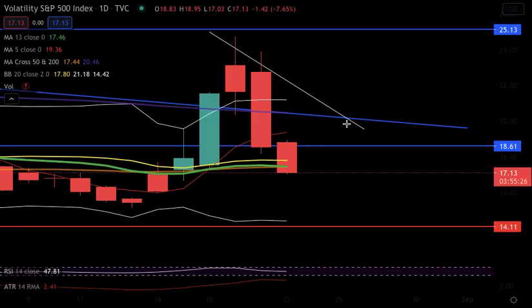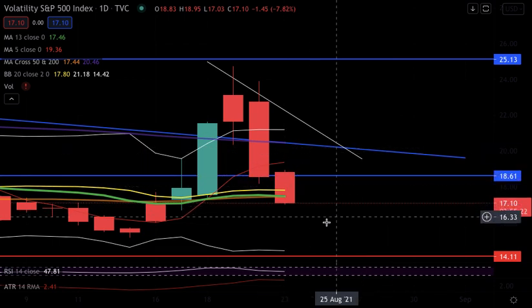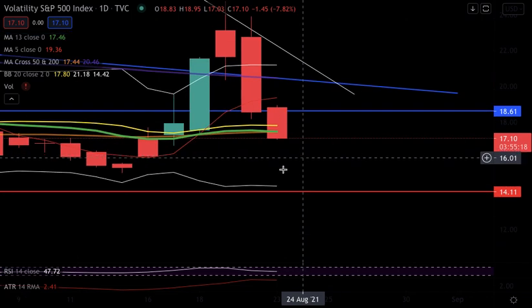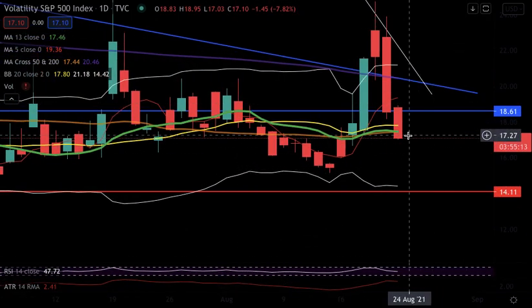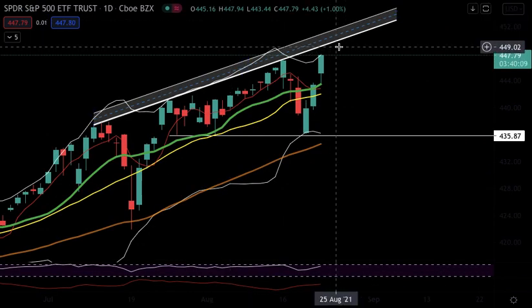And if we check the VIX, which moves in the opposite direction of the SPY, the VIX is below all our moving averages, so a bearish VIX. It's great news for the SPY. As you can see, the VIX looks like it has plenty more room to drop down. If the VIX has more room to drop down, SPY, like I said earlier, has more room to go up. So don't try to call a top just yet. This is not the market to do that.